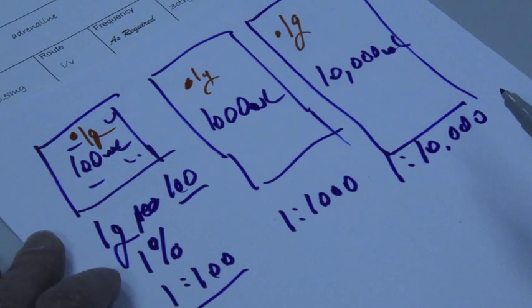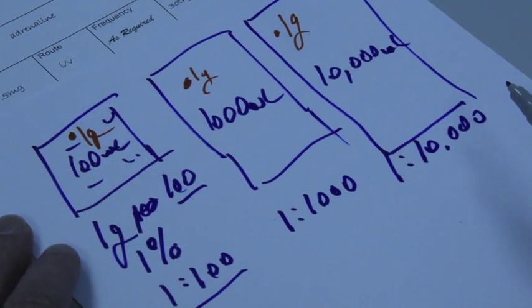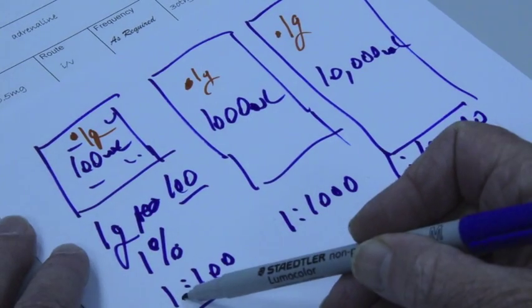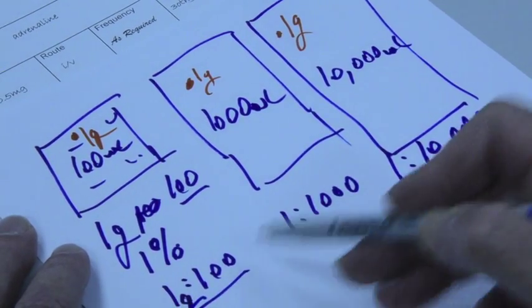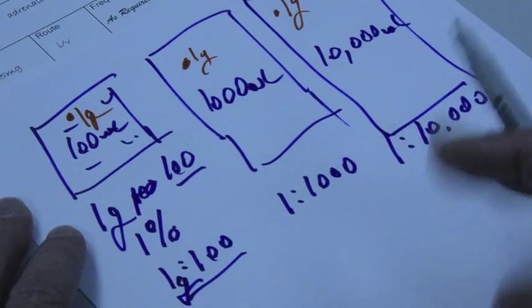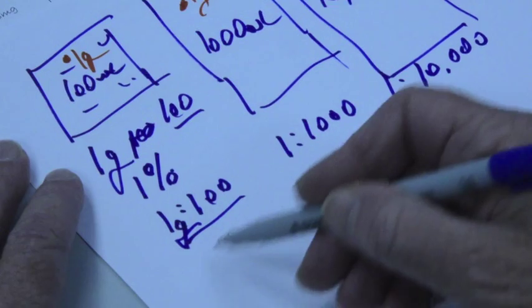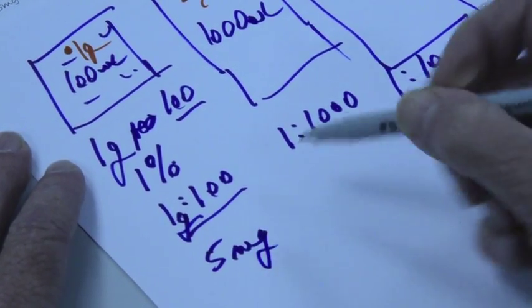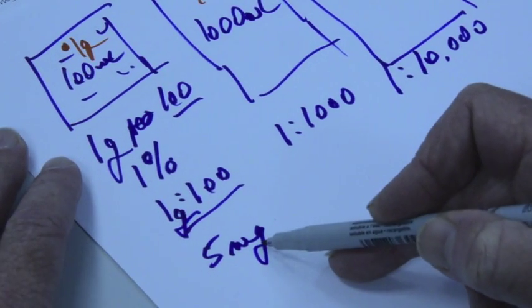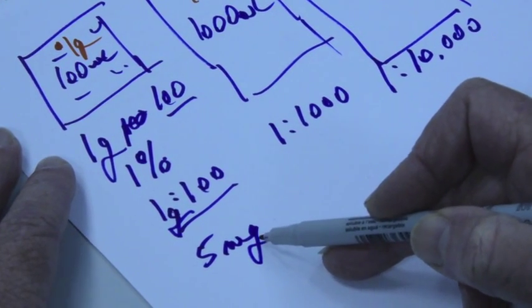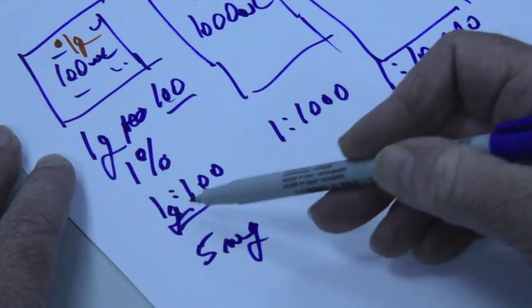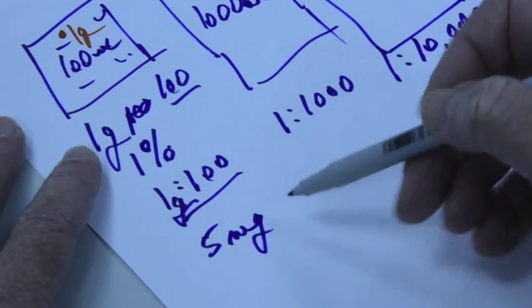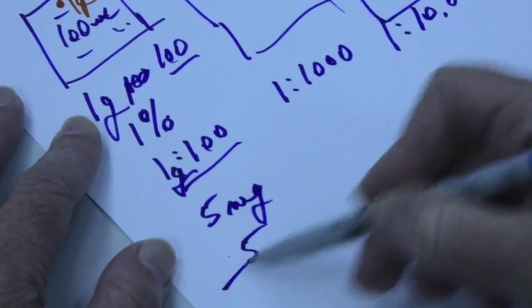The other thing to watch out for, and we can use this when we do our calculation, is that yes, this is 1 gram here, 1 gram in 1000, but sometimes to make an even more dilute solution you might have milligrams. So let's say, I don't know, let's say 5 milligrams. And as you know, if you've got 5 milligrams, you'd have to convert that back to grams so you've got like for like in your calculation.